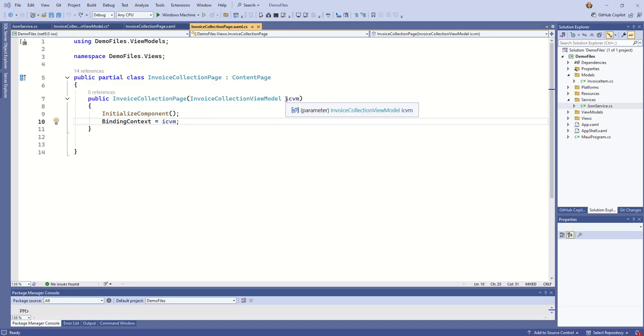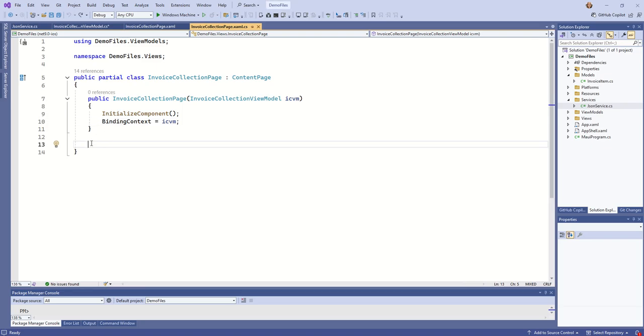So if our ViewModel is being initialized asynchronously, we need to tell our page to wait for its initialization task to be completed before we assign the binding context. So we're going to carry this up to the next level. I'm going to do it the same way that we did it on the previous page, by creating a task and a separate asynchronous method that calls on the ViewModel, waits for it to be done initializing, and then assigns it to the binding context after those tasks are complete.